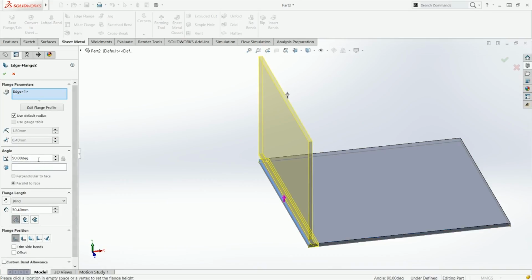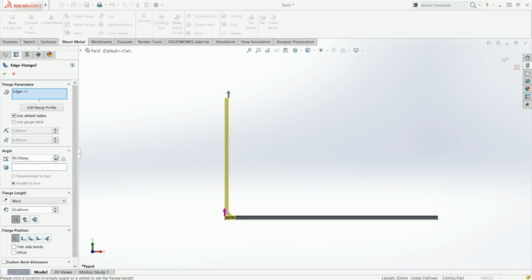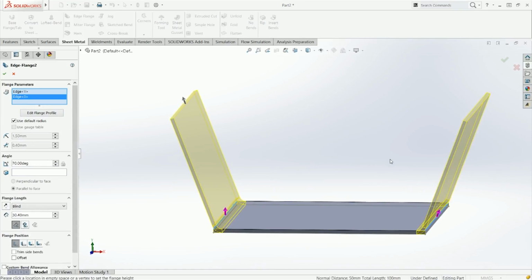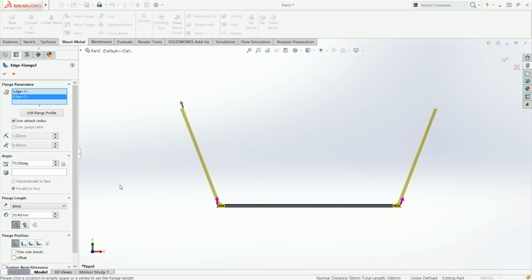And obviously you can define your angle here. From here you can select the angle you want, and if you select another line, it's going to give it the same angle as you define.